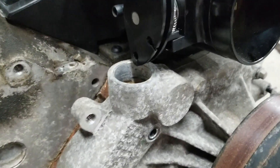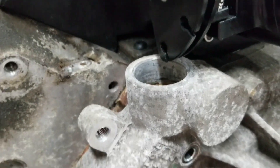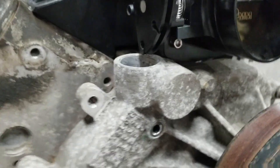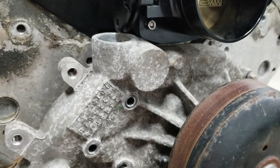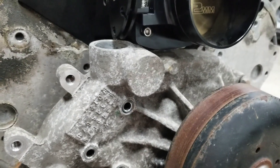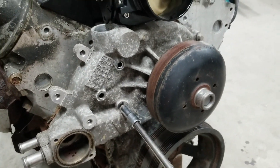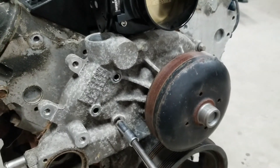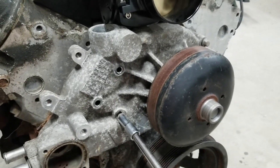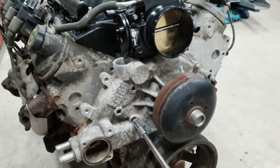I tried to figure out a way to make this work, but it ain't happening. Thought about trying to do a pipe tap, plug it, then drill and tap this thing. But by the time I bought the drills and the pipe taps and the plug and the hose barb and all that stuff, it's not much more just to do a car-style water pump. That way if it does give out at some point, I don't have to redo all that work. And if I'm going to spend this thing to like $8,000, a new water pump's not a bad idea anyway to try and keep it cool.